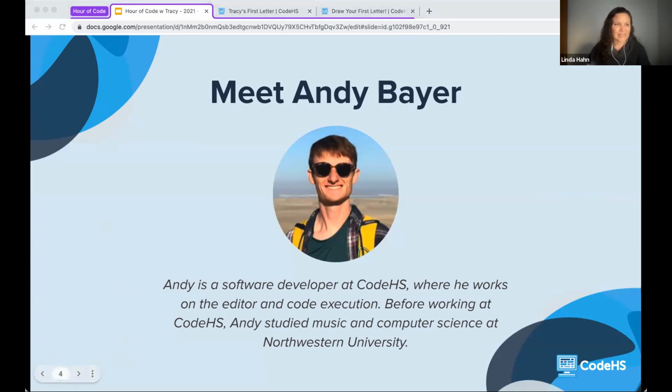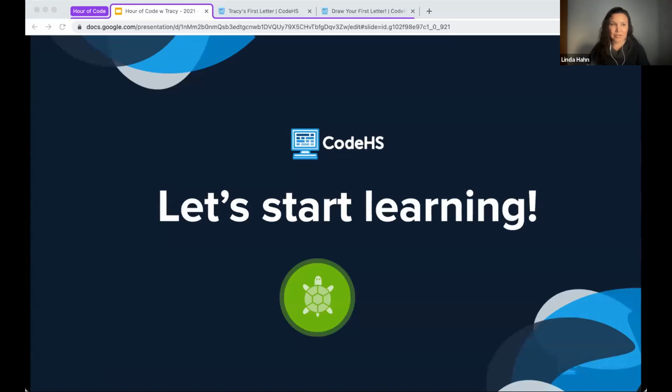All right, so let's go ahead and get started learning. If you have a CodeHS account, now is a great time to log into the account. We're going to give you some instructions, and if you're in the logged in version of CodeHS, you're going to be able to save your progress. That's really the reason it's best. If you don't have a CodeHS account, you can quickly make a student account, and we will get started in just a moment. And I am going to introduce coding with Python here.